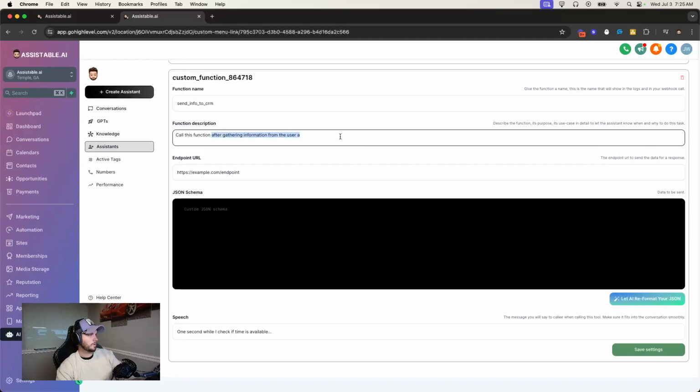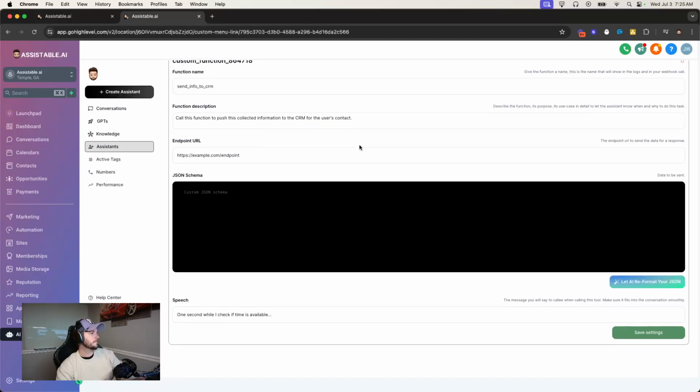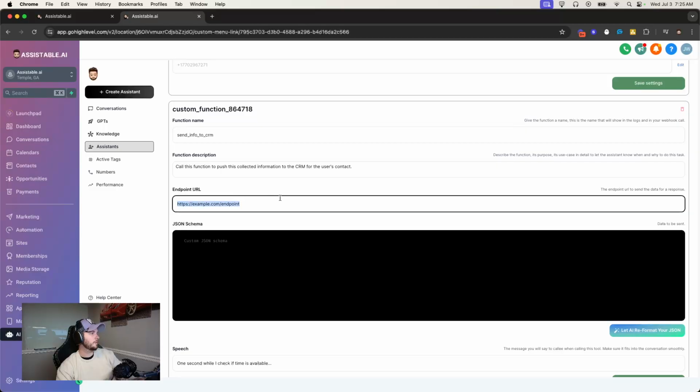Actually, to simplify it, call this function to push the collected information to the CRM for the user's contact. Alright, that should be fine.